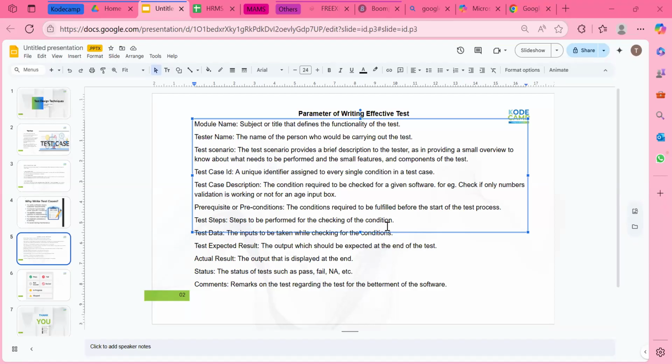Just think about test steps this way, as I'm trying to explain further. Maybe you are trying to use your PC. Before you start using your personal computer to do anything, what is the first thing you will do? You turn it on. Switch it on. So that is a test step.